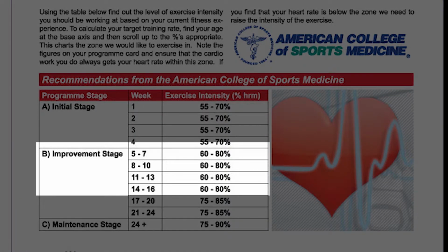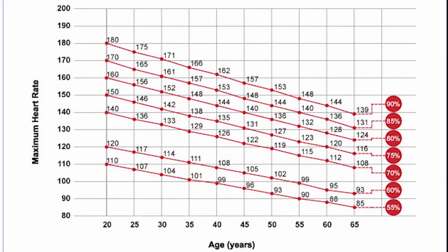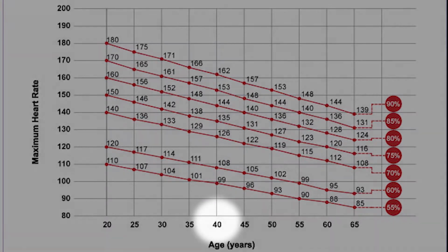For those fitter athletes, we suggest that you start at the improvement stage with a 60 to 80% range, or for well-conditioned individuals, use the 75 to 90% range. Now we have your recommended training range, we need to get your personalised heart rate numbers. If you now look at the graph below, you need to trace your finger along the horizontal axis until you find the nearest point to your current age.